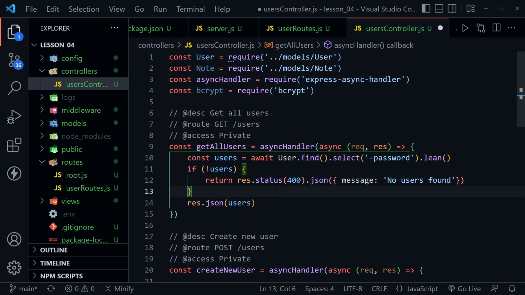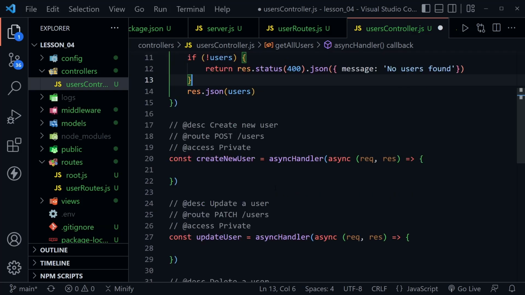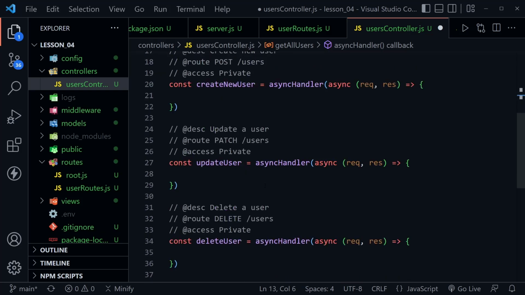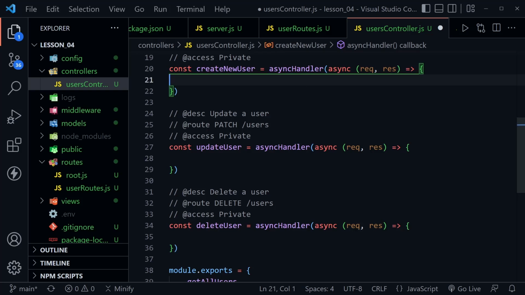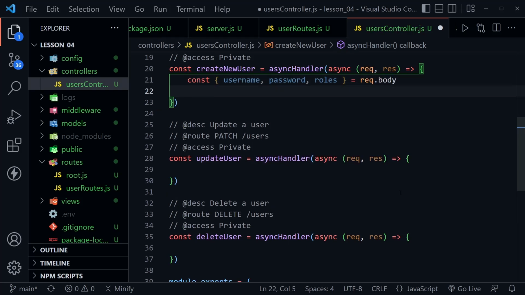Okay, moving on to the next function, we have createNewUser. This is going to take a little more space, so I'm going to scroll it right up to the top if possible. And when we create a new user, we'll be receiving some data from the front end. So let's destructure that data from the request body. We'll get a username, a password, and a roles array is what we should be receiving. So we'll have to confirm all of that. We'll have request.body. We did set a default value for roles to have an array with an employee, but really we want to make sure they're set.